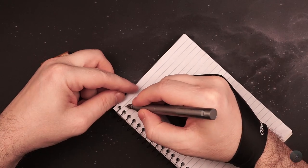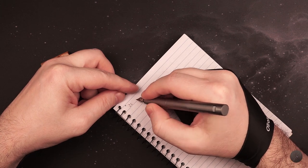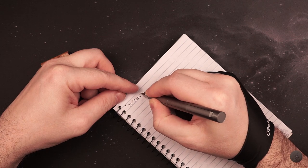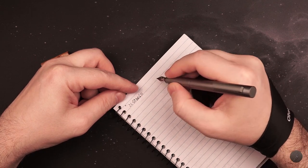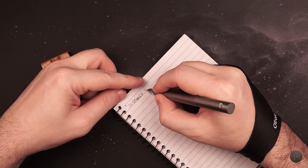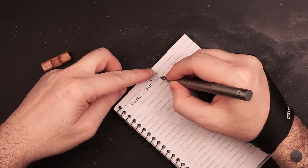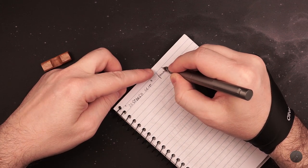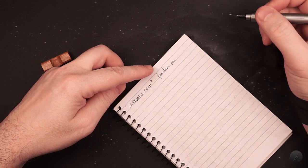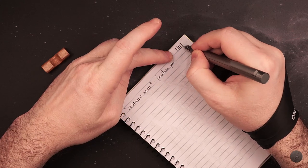So this is 22STUDIO. Sim. Fountain pen. Looks like it has a little bit of flow issues. Not sure why.